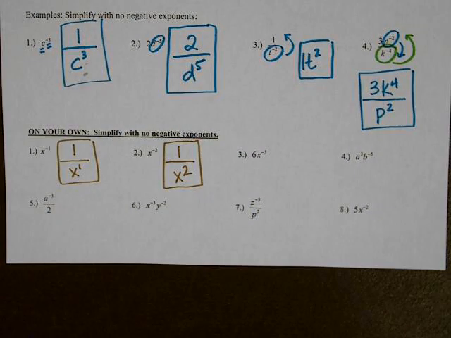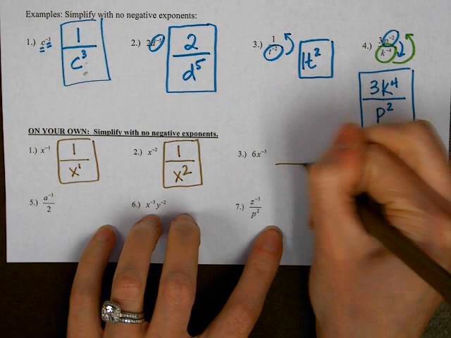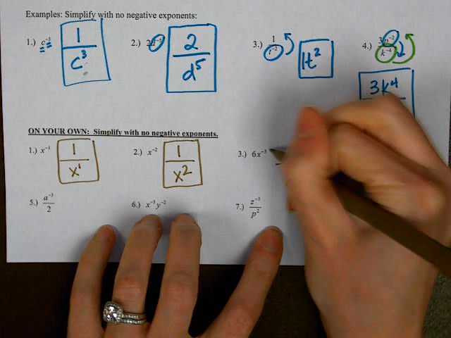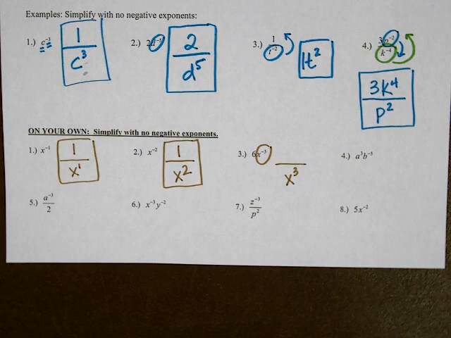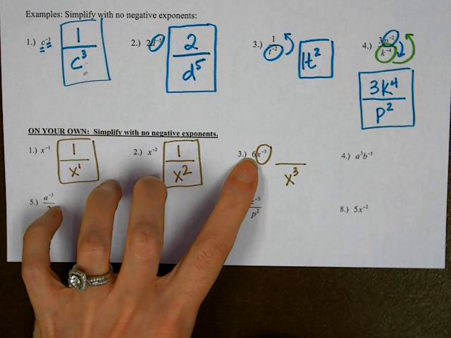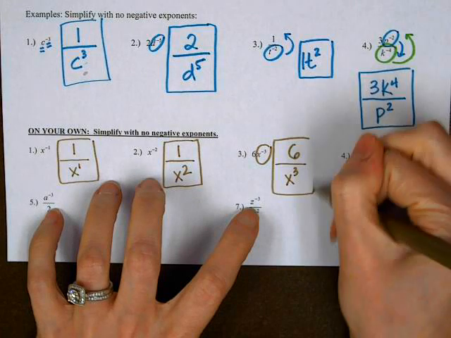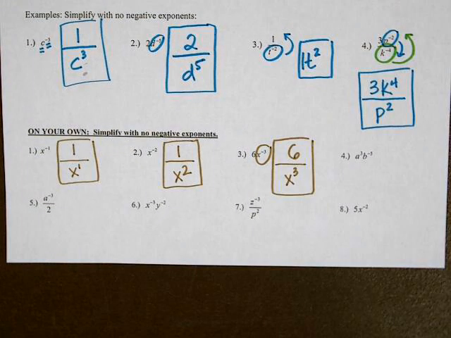All right, number 3. If your exponent's negative, drop it like it's hot, but don't move the 6. You only move the base and its power, and anything without a negative exponent stays put. So we're going to keep the 6. All right, so that's that one. Only the x negative 3 drops.